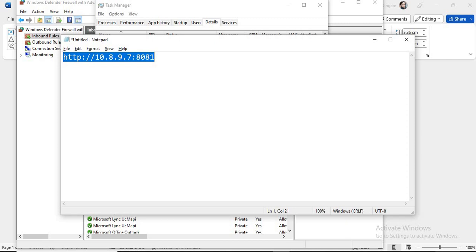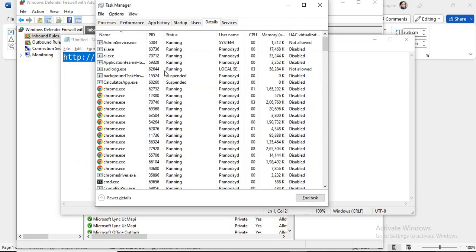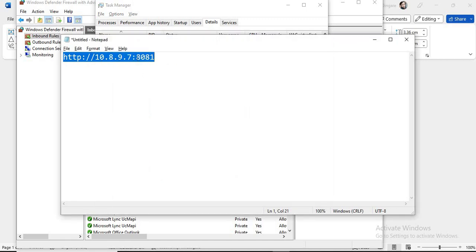traffic on 8081. So out of the processes running, say I have got 100 processes running, to understand to which process the incoming request should be forwarded, the port is used. So port is basically for our network adapter to understand to which process the network traffic should be forwarded. That is what a port is.